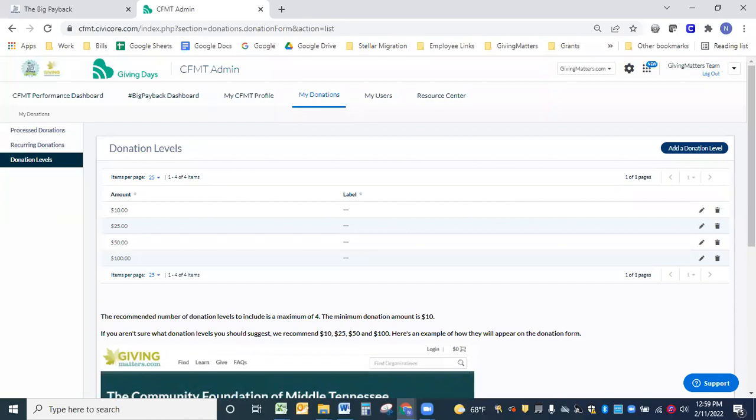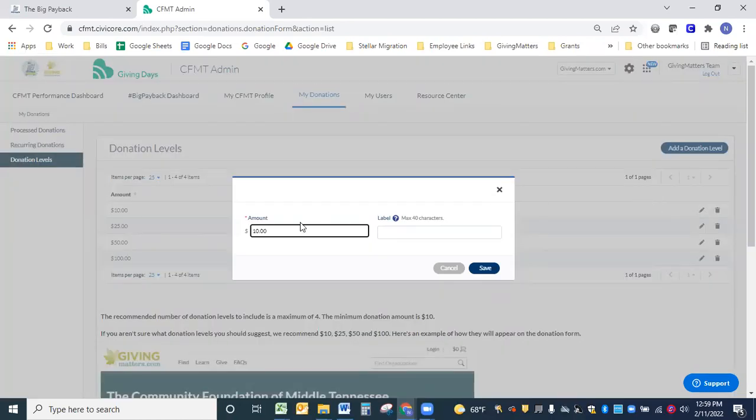I think this is a great tool because it could help you increase the donation amount that you receive. Say maybe you're an organization that supports little pups. You could say $20 will buy a bag of dog food. That might be helpful because maybe I, as a donor, was intending to give $15, but I see that if I give $20, I can buy a bag of dog food for the animals that I am really passionate about. So I might up my donation to $20.